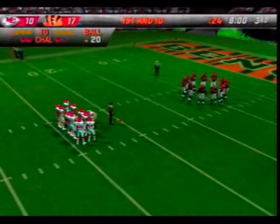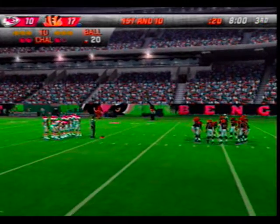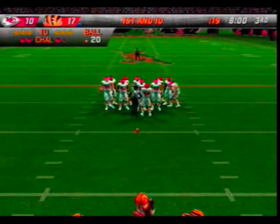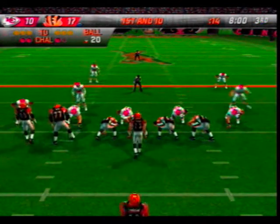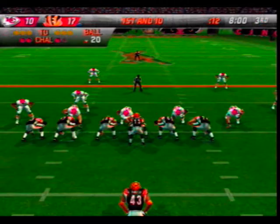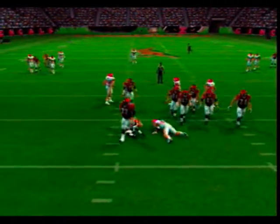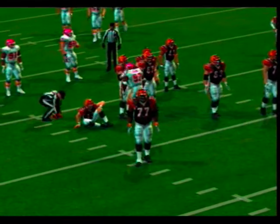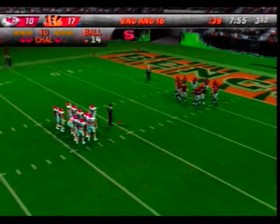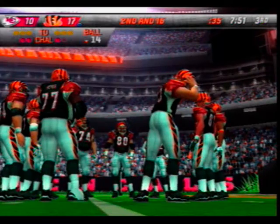Cincinnati can take complete control of this game if they can get this one into the end zone. Ball on their own 20. Ball on the 20-yard line. The Chiefs come out in a 4-3. Closing in, can't avoid the rush. They need some better blocking out of that offensive front. You have to use your hands, get them out in front of you, keep them inside, maintain leverage and balance that you need to hold those blocks and slow down the pass rush.